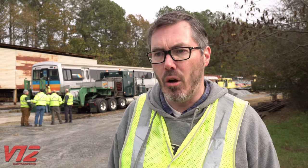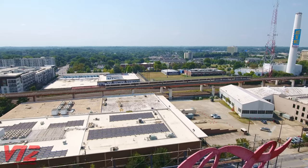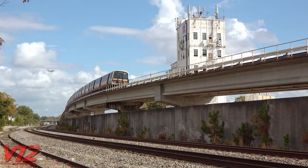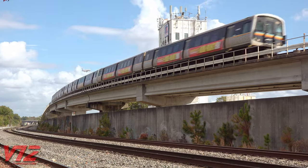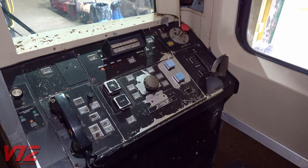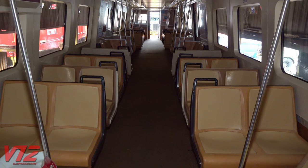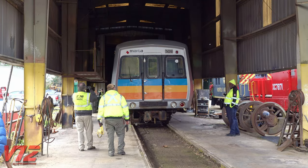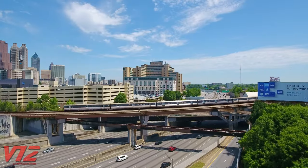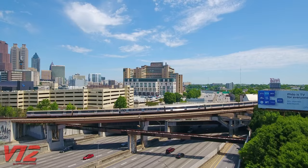It's important to pause and think about why Atlanta created a rail system, why all that investment took place, and what effect it has — and what that means for the future. Having artifacts and having these things around from back then helps us conceptualize and think back to the optimism of those years in the '70s and '80s when that investment was taking place. And hopefully we can try to harness some of that optimism again for investments in transit in Atlanta.